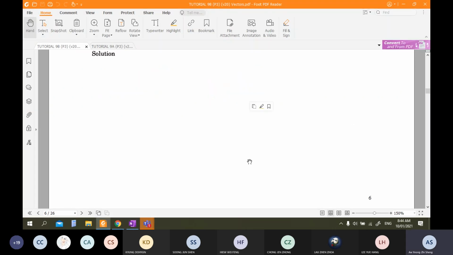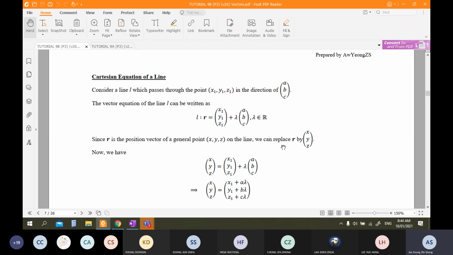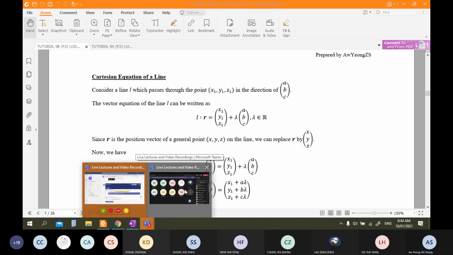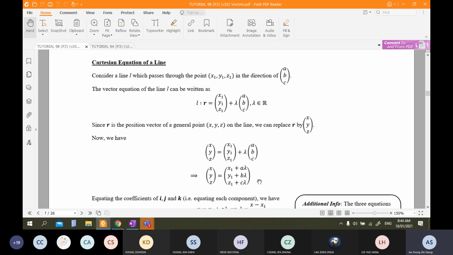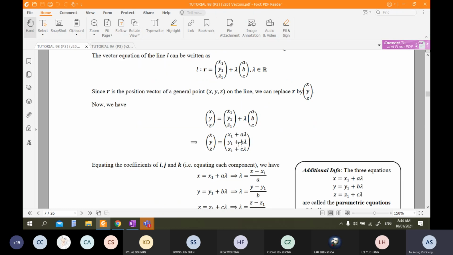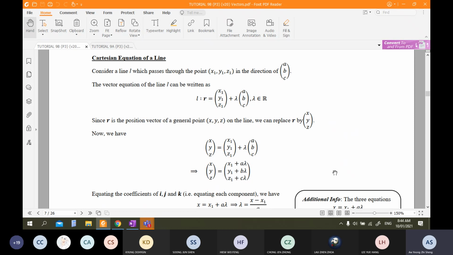Okay, now let's continue on the Cartesian equation of a line. First of all, for your information, the Cartesian equation of a line in 3D is actually not formally introduced by the syllabus. What I'm about to cover on page 7 here, I can tell you with 99% confidence that it will not be asked in the CIE exam paper. However, understanding this will be helpful later as you go further into the chapter. That's why I still choose to introduce it to you, although it's not formally part of the syllabus.